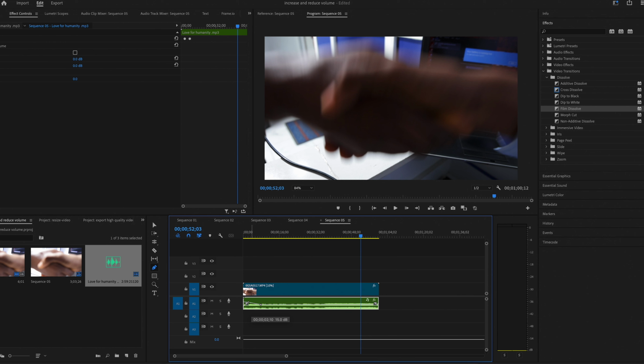You can always take it up anyhow you want it to be, but for the purpose of this tutorial, I want to fade it in and fade it out. So I'm going to do it this way. So to also fade it out, I'm going to also do it this way.